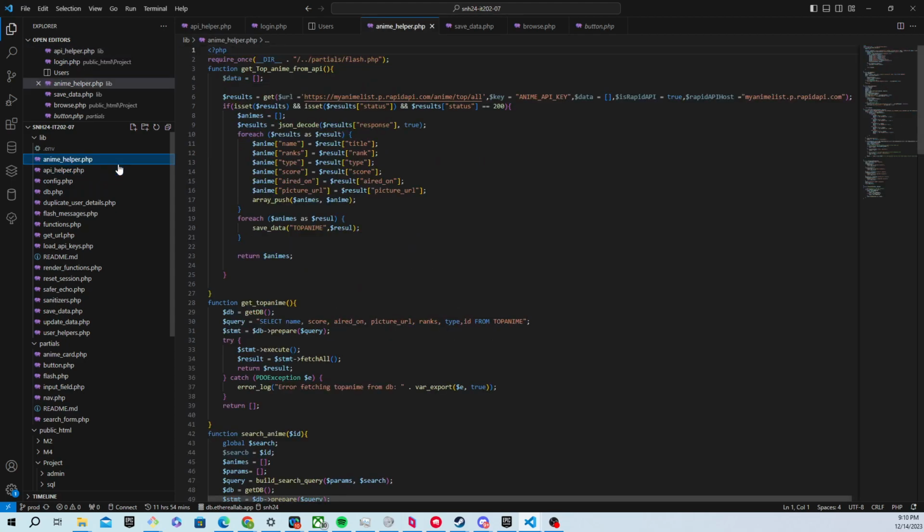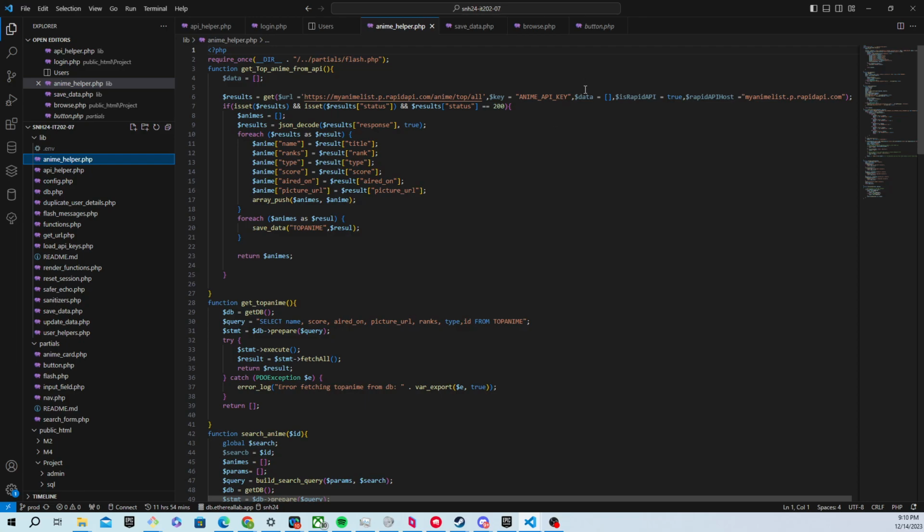Again, I have results. I put in the URL that the API gave me, and the keys, the anime API keys. These are either in the environment folder, or in the config vars if you're using Heroku.